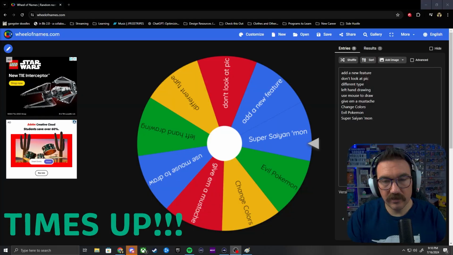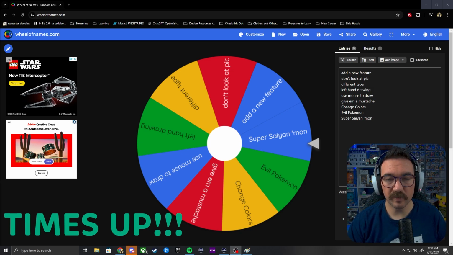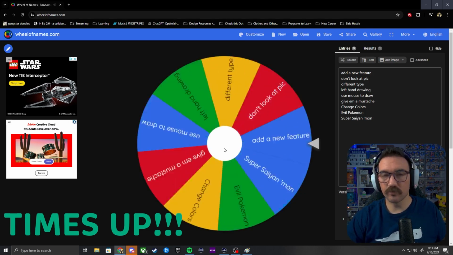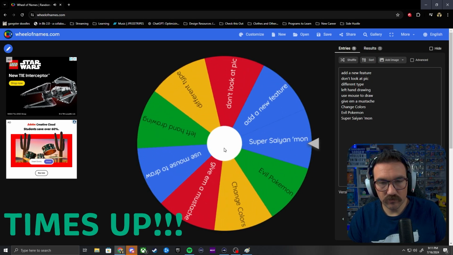And what is the Wheel of Cursed? The Wheel of Cursed, we're gonna go look at it right now, is a wheel where you tell me in the comments down below what you want to add to it. We spin it and we add that, or it constrains the drawing in some way. Let's spin it and I'll explain more once we get the thing. All right, we added some more things too, which is exciting.